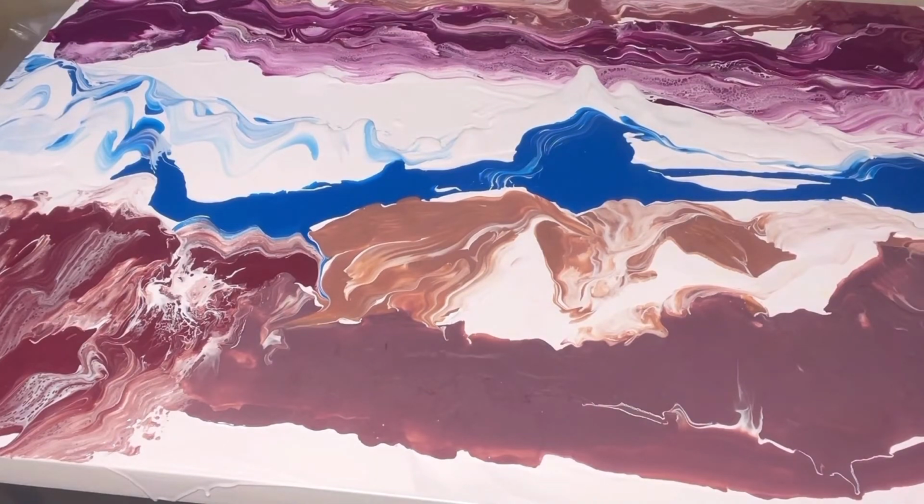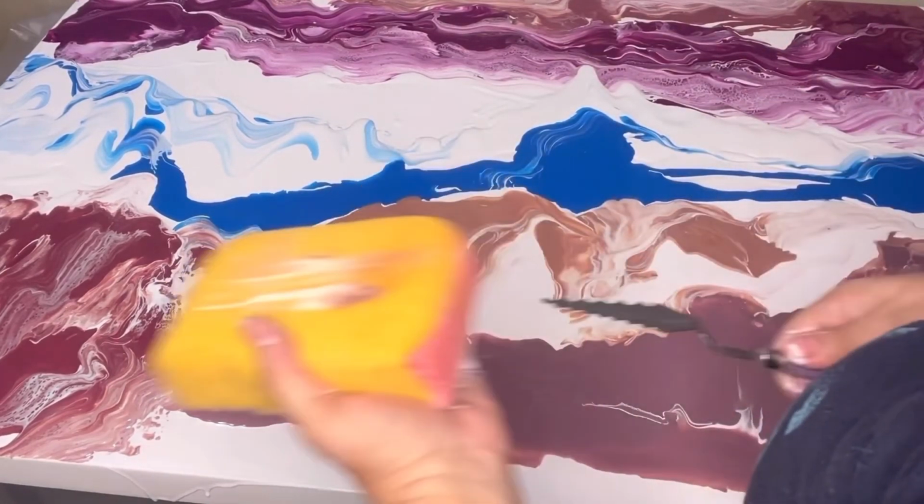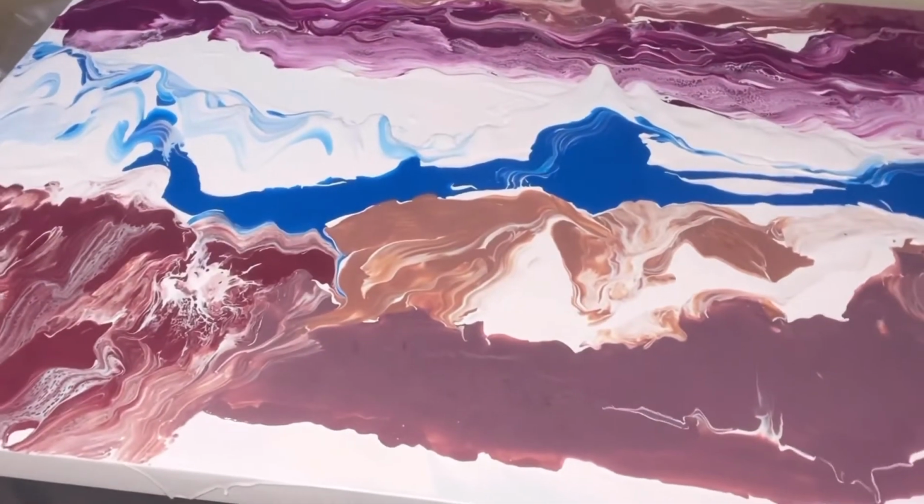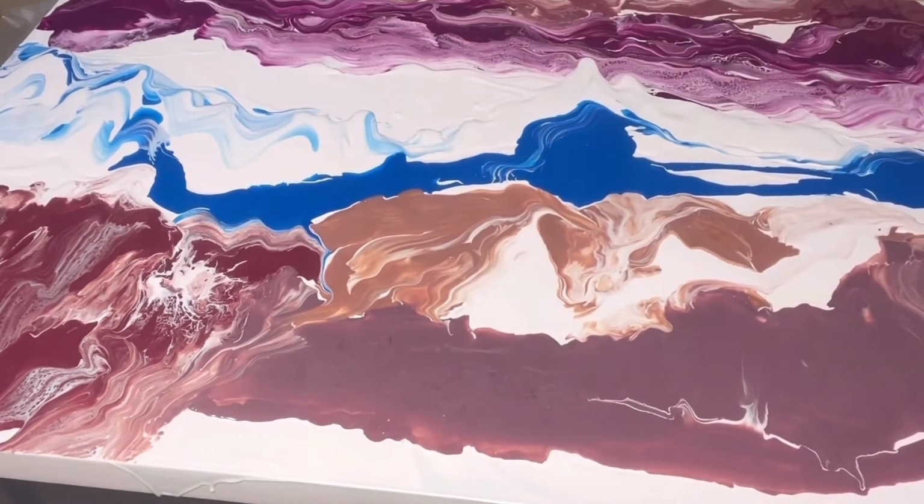I'll drag this out to this corner because it looks kind of like an empty corner, and I don't want it to be an empty corner here. It's alive! Wake up! Okay, let's try it with the other one.